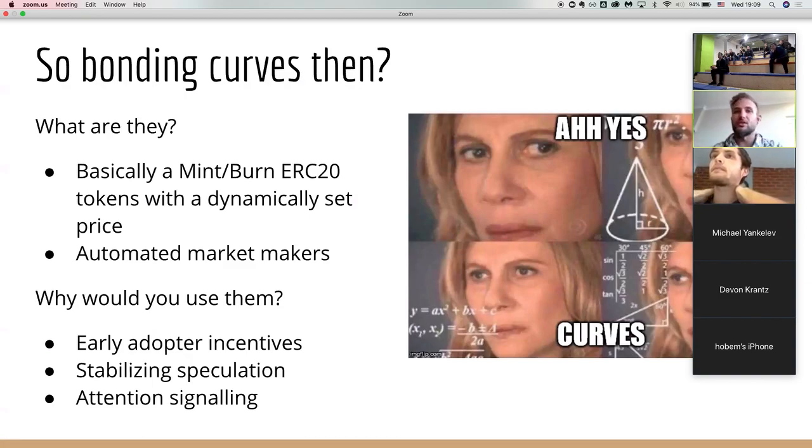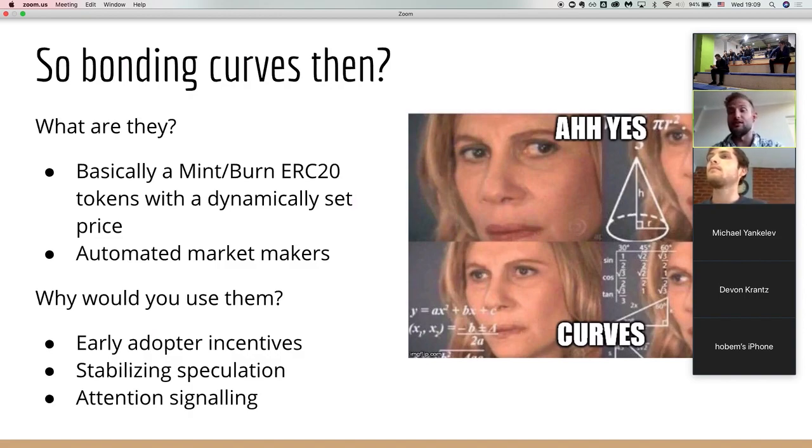So just to bring it back, bonding curves let you have these early adopter incentives. If you, for example, had a company that's doing an ICO, you could have the bonding curve set to a very low level at the beginning, just for all your initial investors buying the tokens in at a very flat rate, and then as more people buy, you could have the price increase after a certain point of supply.